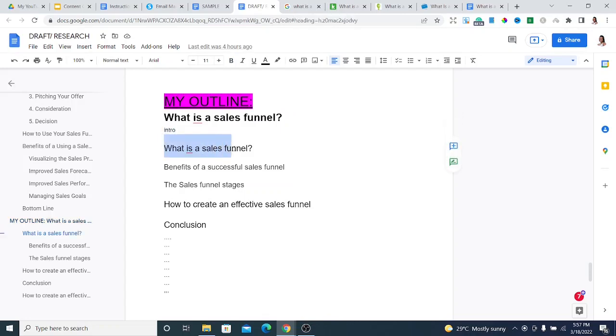Then I repeated what is a sales funnel. This was based on what I noticed on the client's article. Okay, guys, this is very important. This is where you blend in what the client wants or what they already do on their website and what you find in research.